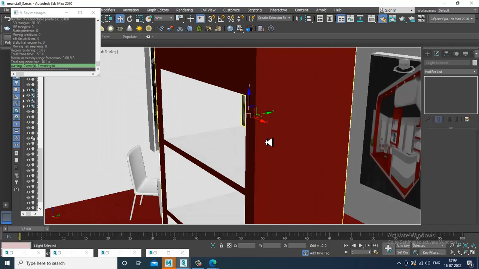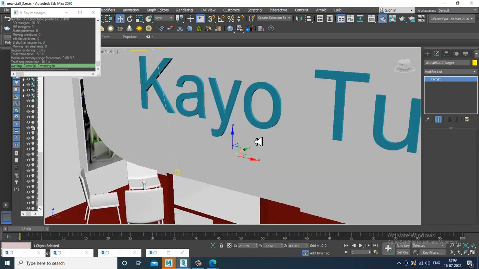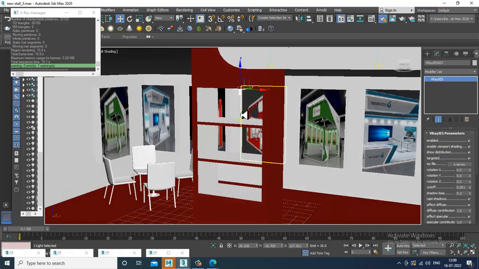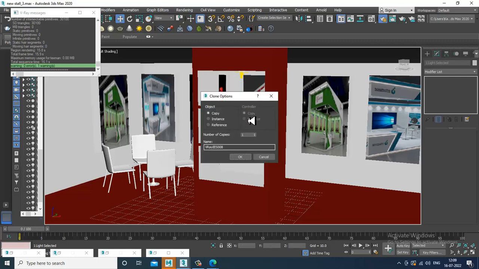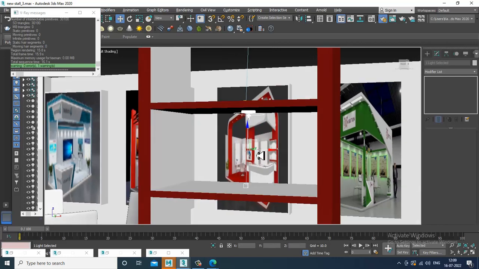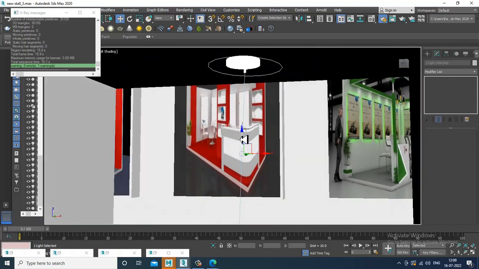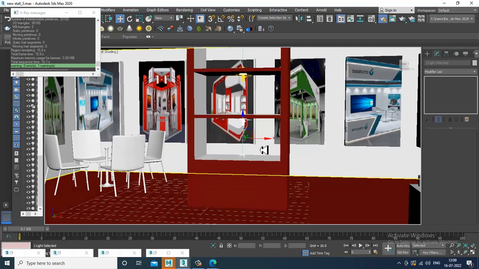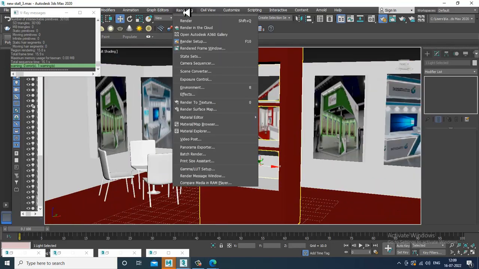Okay, I think you can even use a V-Ray light also if required. So you can just try it how it looks like. Drag it down. So let's render and see how it looks like.